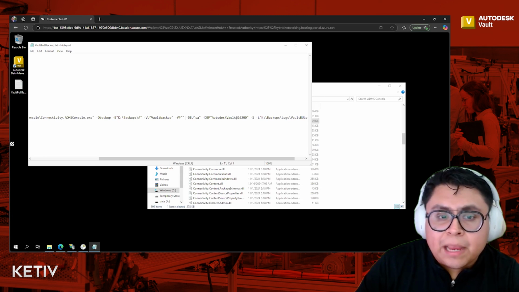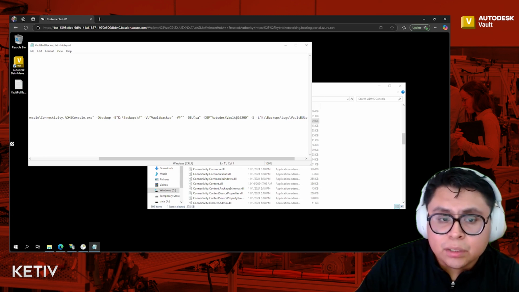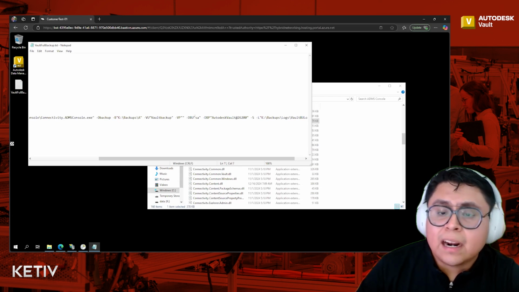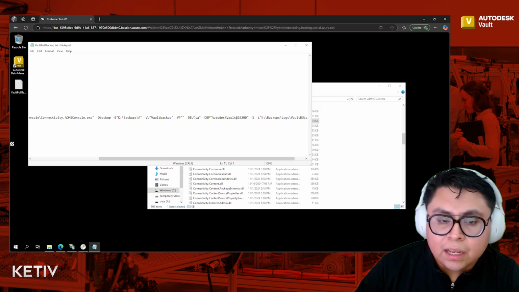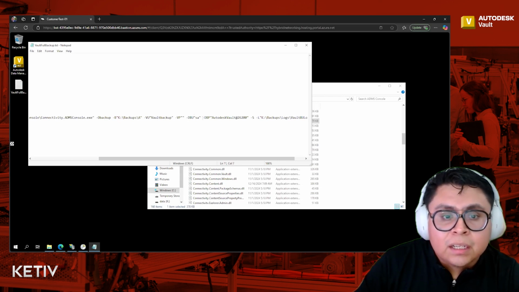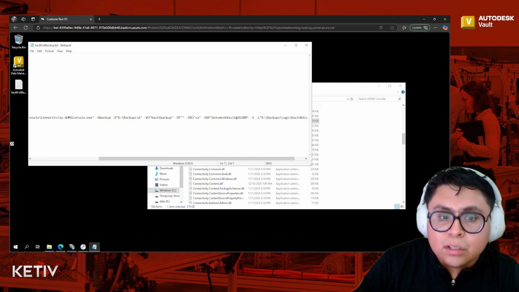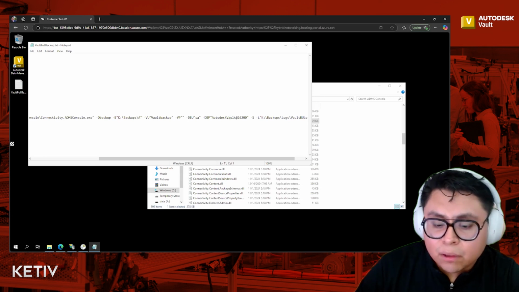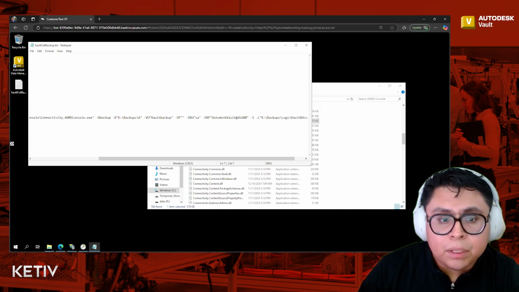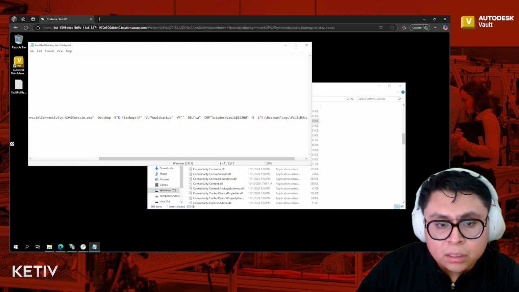The next 2 switches that we have here are -DBU, which stands for database user, so your SQL user. We set that up in our first SQL session, as well as -DBP, which is the password to that SQL user. So these 2 here are actually the default username and password setup with Vault.